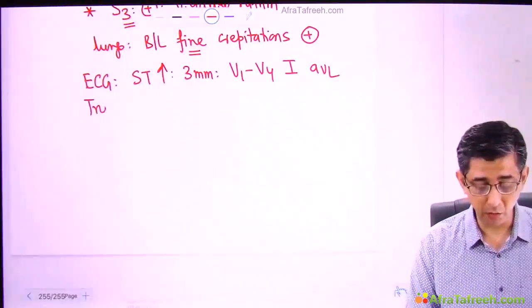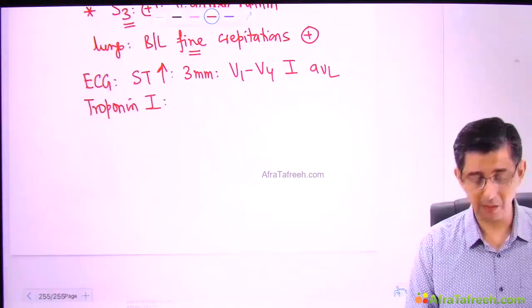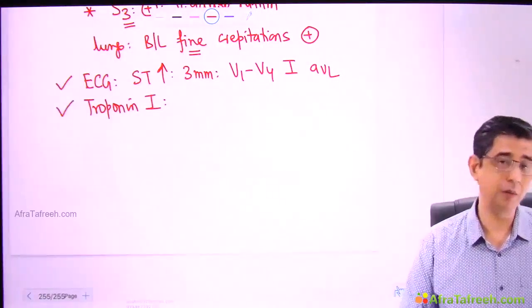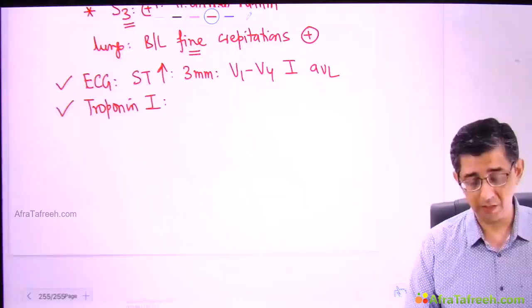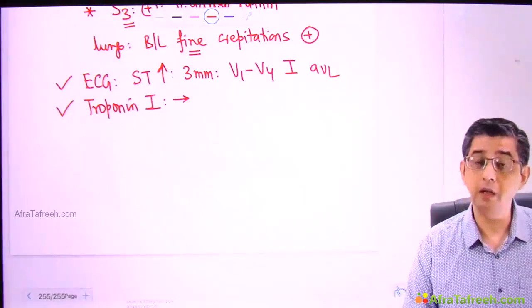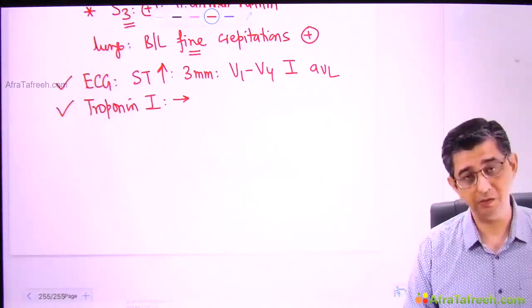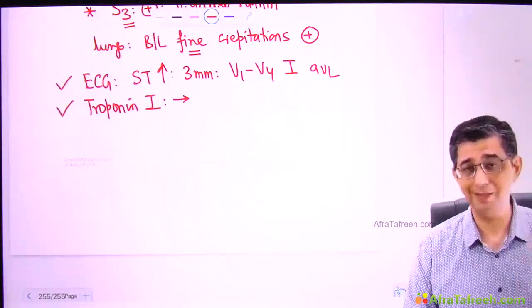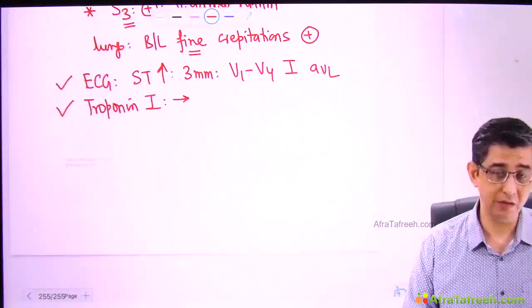I have now decided to do cardiac biomarkers in this person. When I evaluated the cardiac biomarkers, I checked the value of troponin I. Lots of times in government hospitals, trop I may not be available, so you can do CPK-MB or trop T as well. The point is, lots of times the trop I report might take a few hours to come. Like if you draw a sample right now, the report might come after 3 hours, 4 hours. The point is, I'm not going to wait for the trop I report to come and then start treating my patient, because if the ECG is positive, I know I have a diagnosis right away.